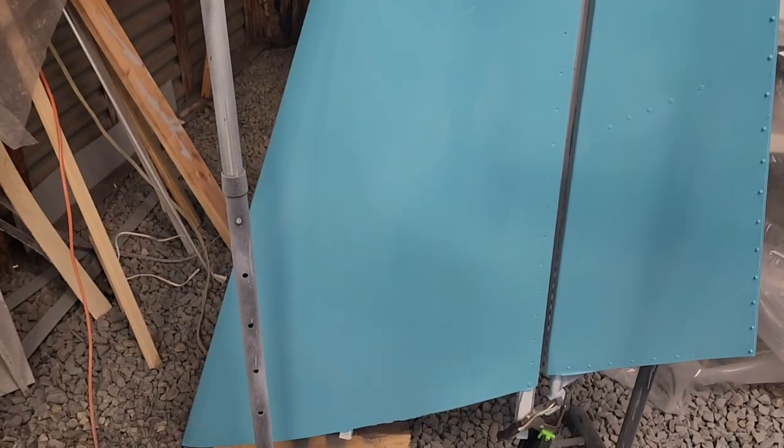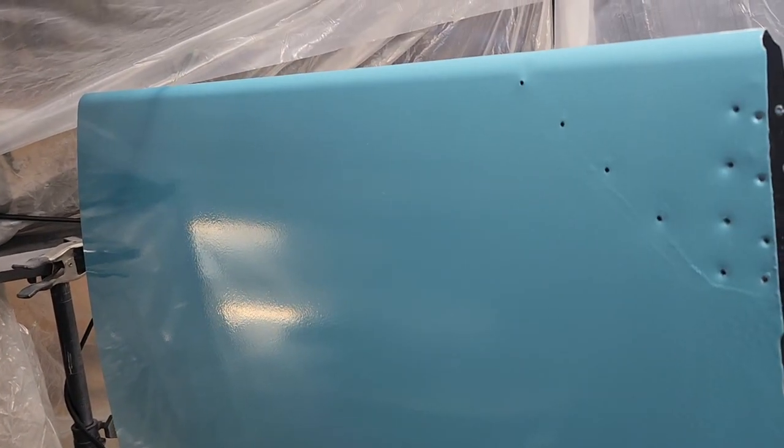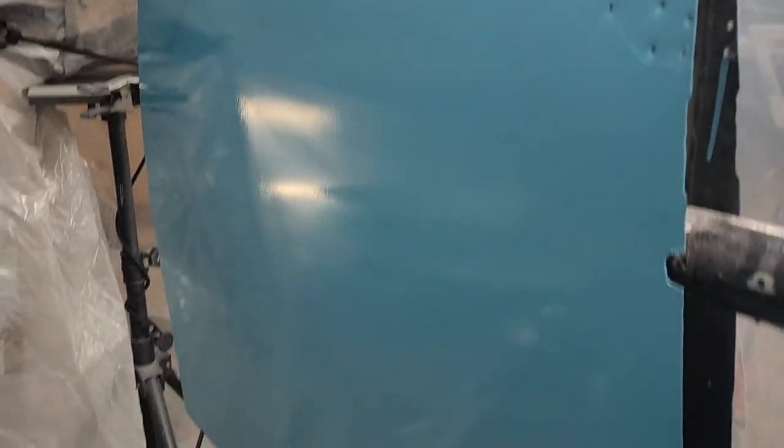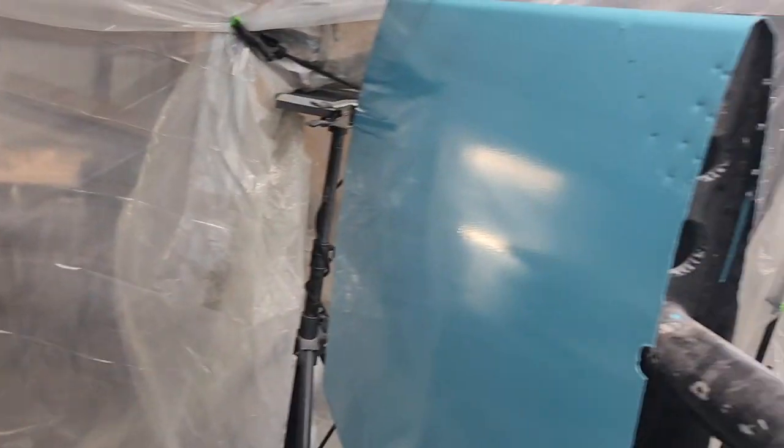Of course, the rudder and the sides of this need that stylized black and blue on the edges. But for now, it's good enough. Once I have the skin on the plane far enough down, I can put this on and be done with it. And same with the rudder, really. There's nothing preventing me from putting all this stuff back on, and putting these on the front of the stabilator. So I think that's about it for today.